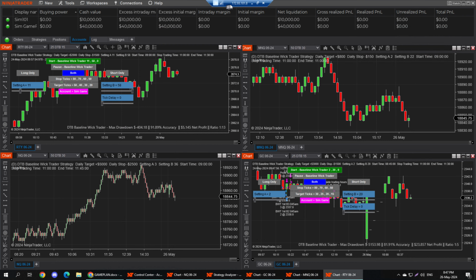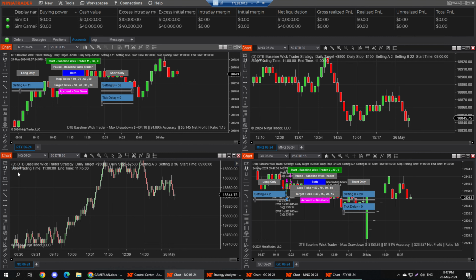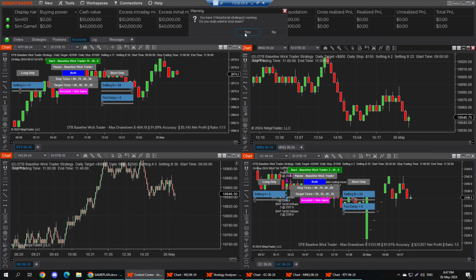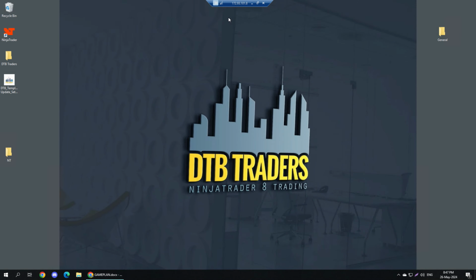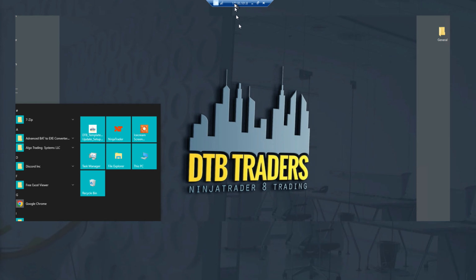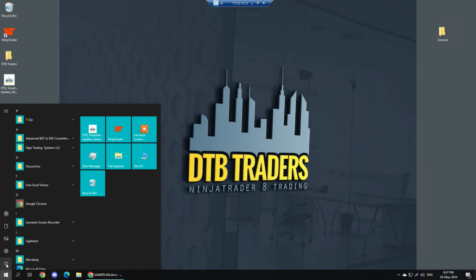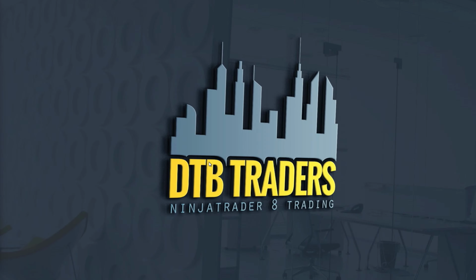So I'm just going to restart the server. You see how this is still loading? NinjaTrader is stuck in this loading over here. Everything else is working, but just those are loading. Who knows what's going on. So what I'm going to do is close NinjaTrader. Okay, I'll save it. But then I'm also going to restart. So I'm going to go power restart. I'm restarting my server. That's going to kick me out, and now I'm back to my desktop. I'll give that a moment to restart, and then we will tackle that.